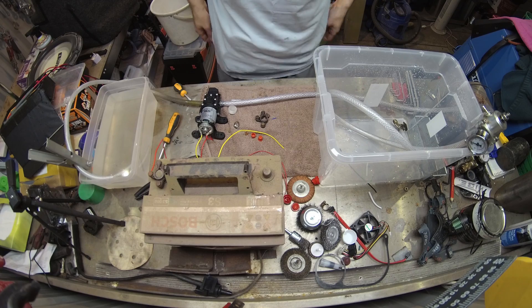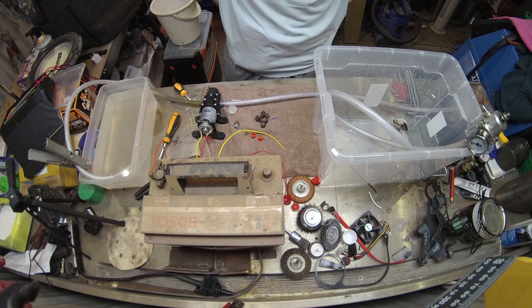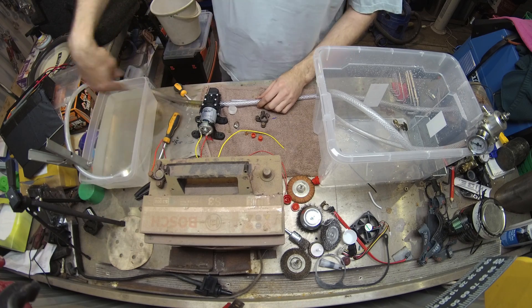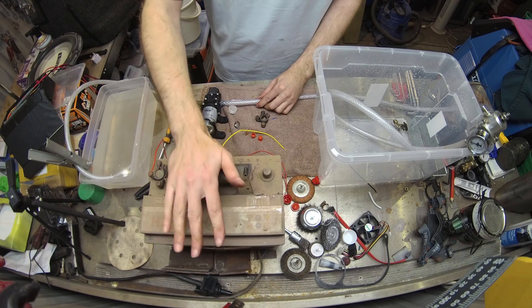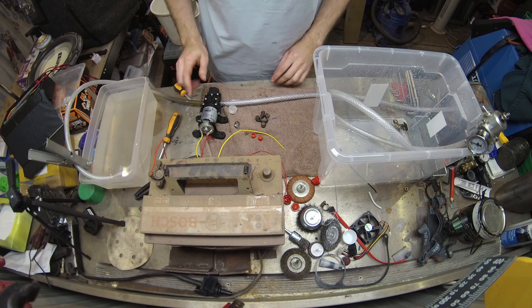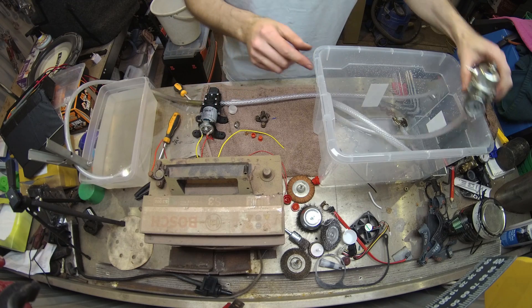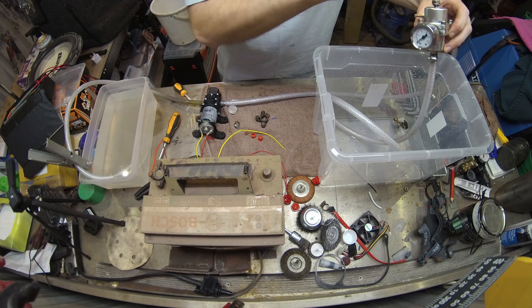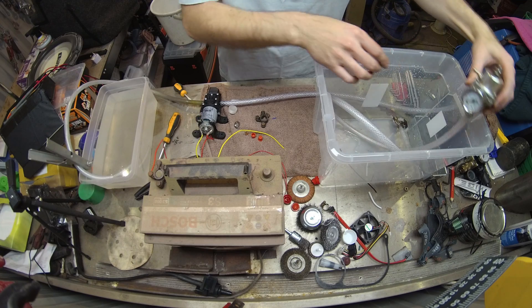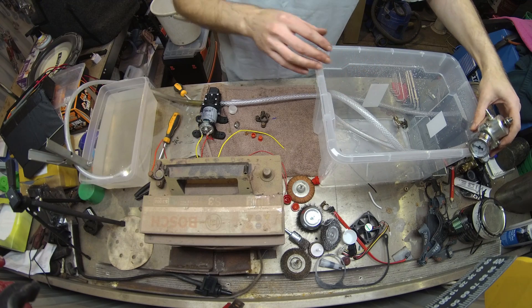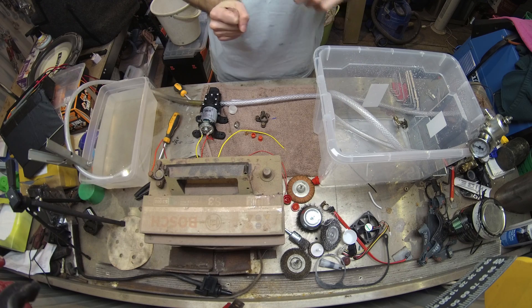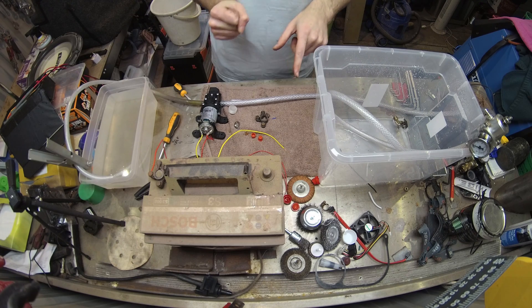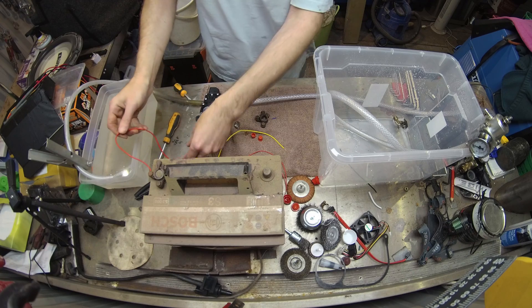Right, welcome to my sketchy pump setup here. So I have a reservoir of water, a bit of hose into the pump. Here's my power supply, a 12-volt battery, a bit of hose out into a fuel pressure regulator, so I can adjust the pressure and take it up to 100 psi, and a water tank to do the things. So what I am missing though is my clamp meter, so I can see how much current it pulls.